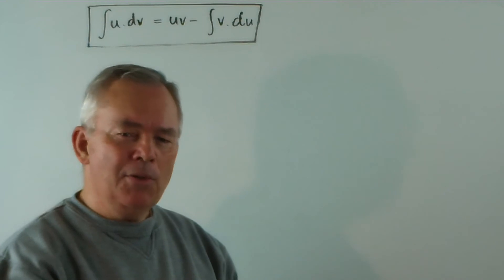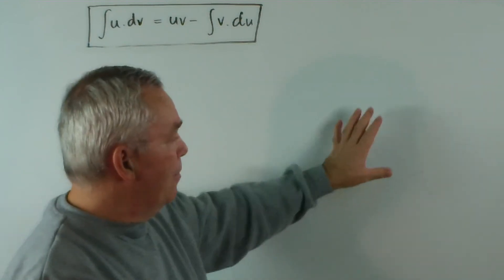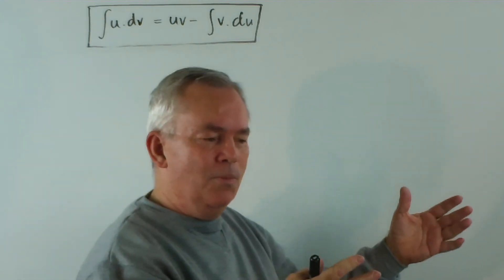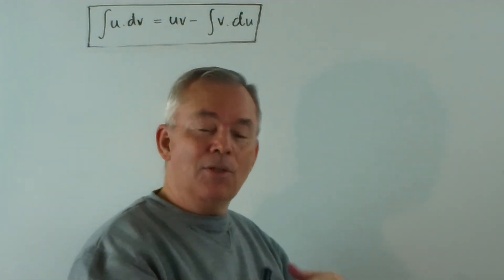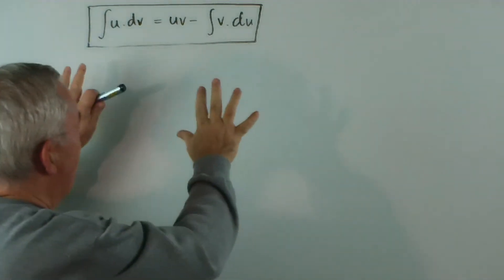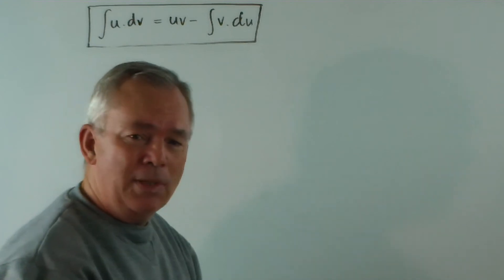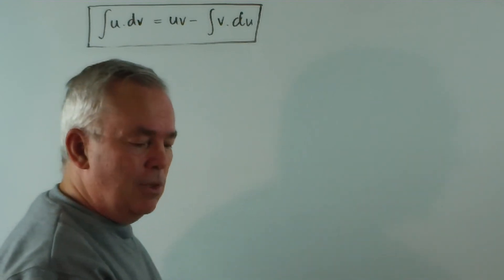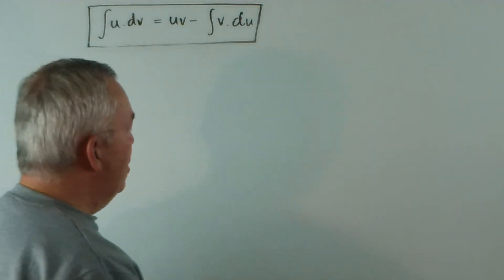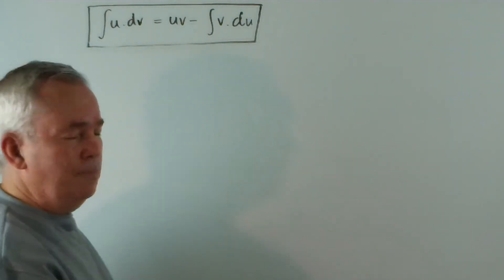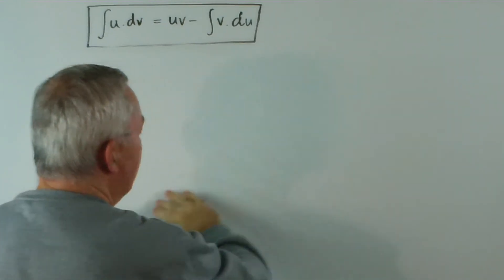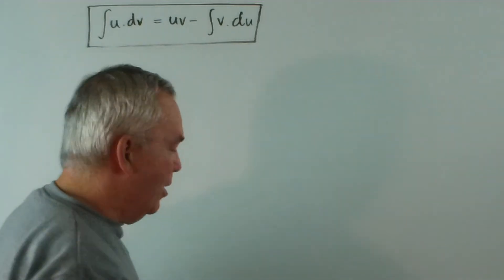once you start to see the patterns, I encourage you to break free from it because my experience is all the u's and v's and the substitutions actually make you take a step or two back from seeing the pattern, and you lose sight of the pattern. And if you can learn the six basic patterns well and how to adapt them to this, mostly you shouldn't get confused. I would only resort to substitution if it was a particularly difficult or intractable problem. But when it's something fairly straightforward, I would encourage you to do it the way I'm doing and to try and practise that way. But certainly don't disparage substitution, but I thought I should explain the way I'm not doing it.